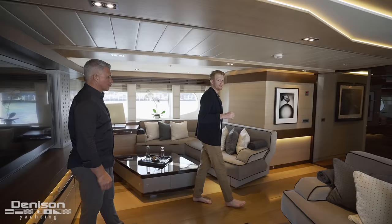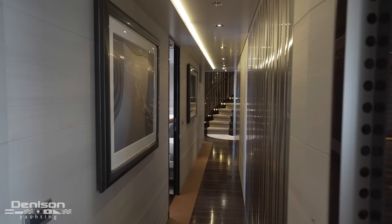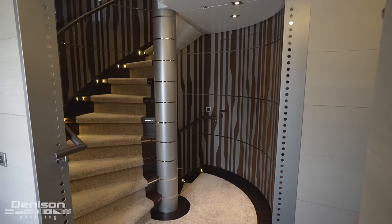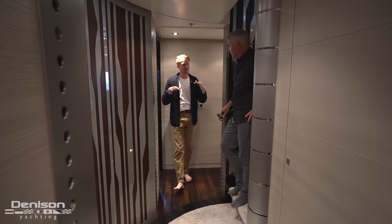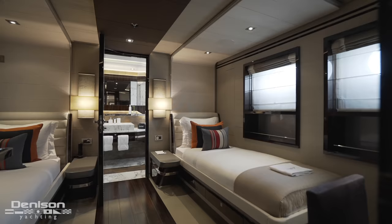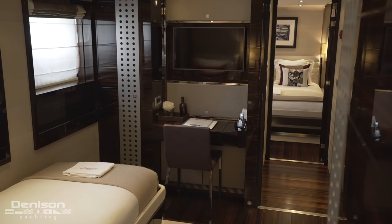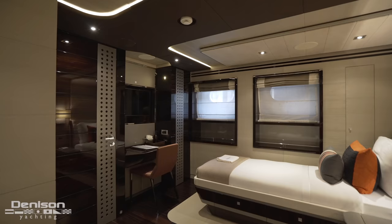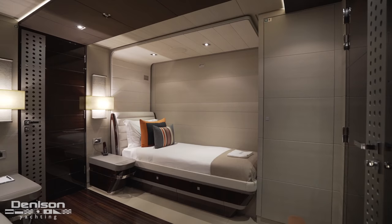Now that we've shown you this lounging and entertaining space, that means we've covered the main deck and all the decks above. The only spaces left to check out are the lower guest accommodations. There are four of them, accessed by heading aft down a long companionway towards the spiral staircase to the lower guest accommodation landing. There are mirrored pairs — aft are the VIPs, and forward are the twin staterooms. What's unique about these cabins is that there's a Pullman berth on the inboard bulkhead, giving an extra spot to sleep that hides out of the way. You have all the hallmark designs: desk, entertainment system tied into the Kaleidoscape, hull-side windows, and private en suite with head and shower. The design detail has followed through from up top down here — nothing has been skimped from the main deck to the lower accommodations.